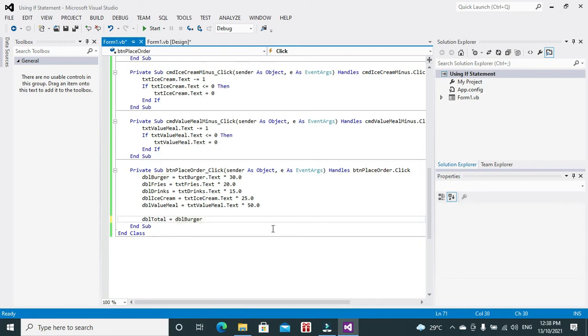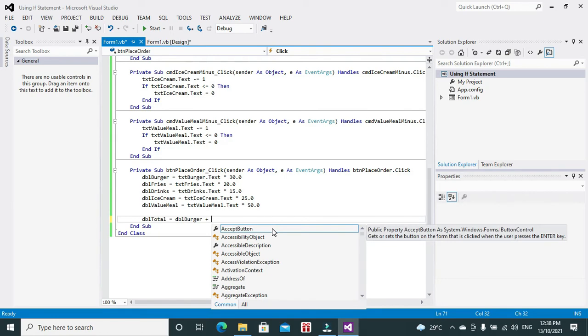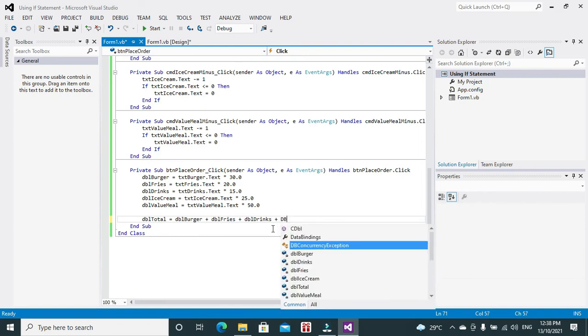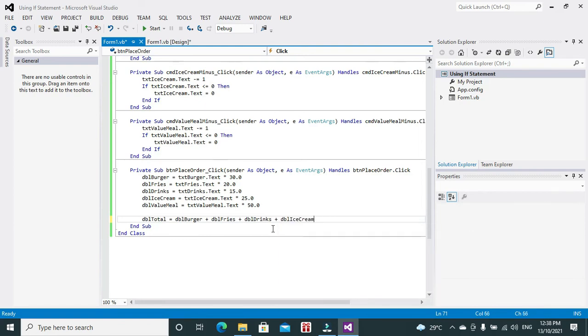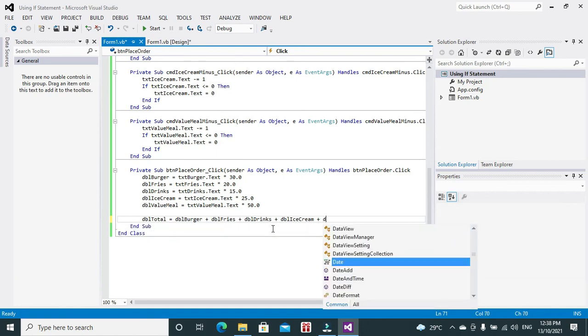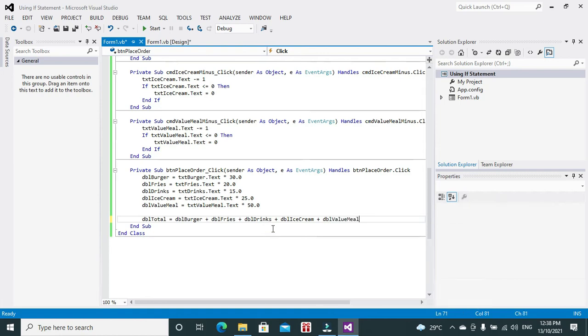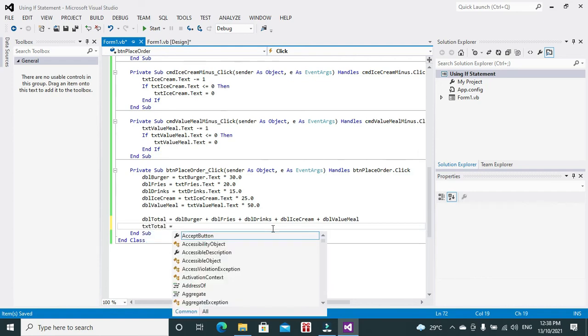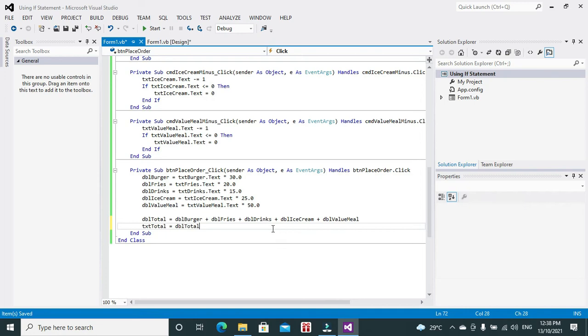So, DBL burger plus DBL fries, plus DBL drinks, plus DBL ice cream, plus DBL value meal. That is for the DBL total. And it will display on the TXT or the text box total. So, DBL total. Okay, we are done with that one.